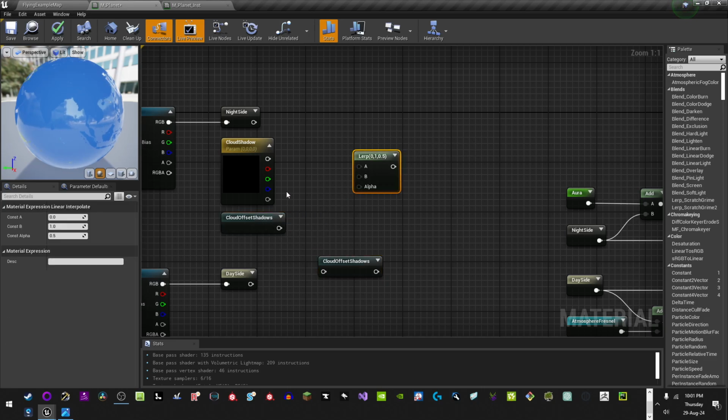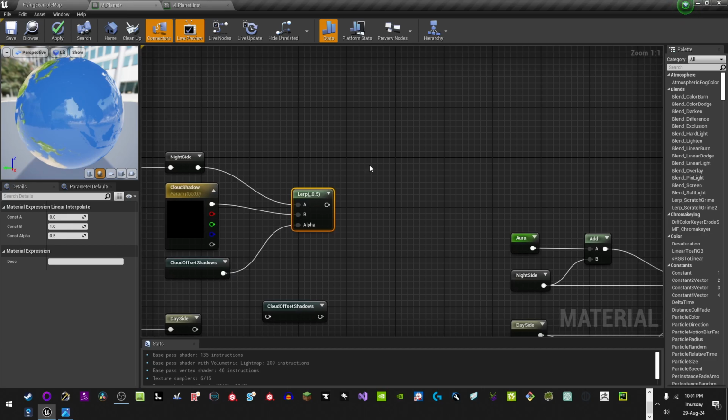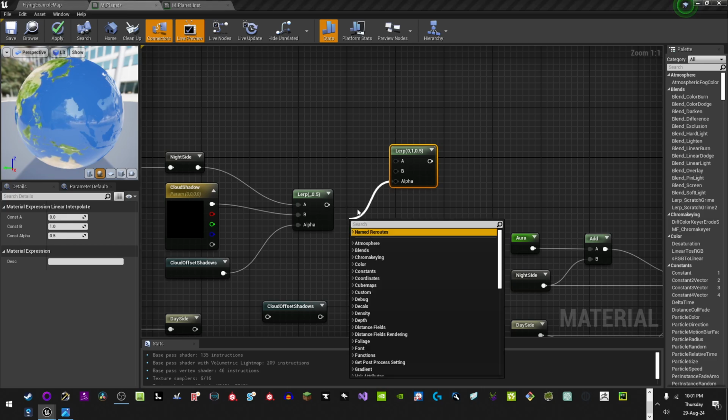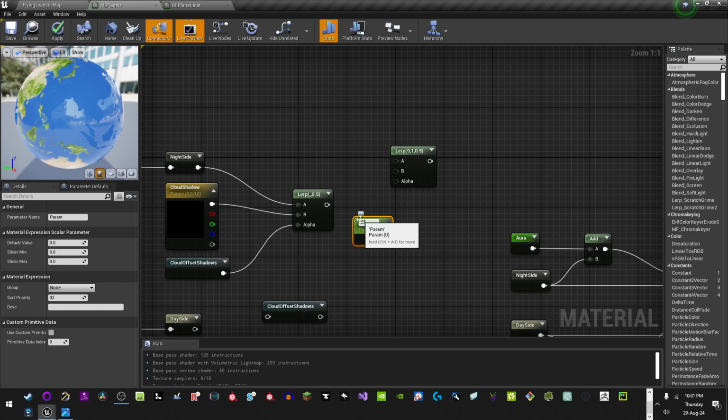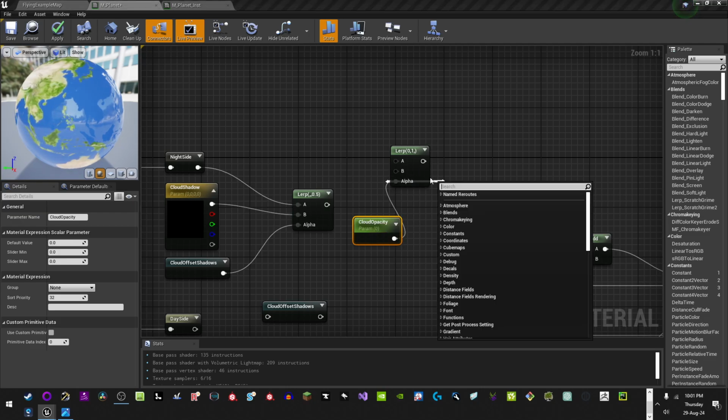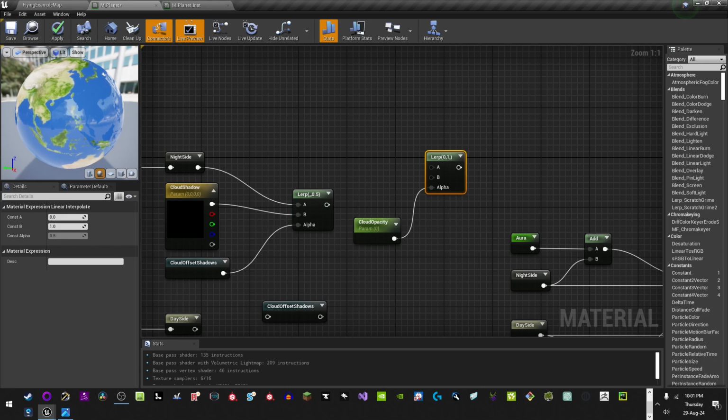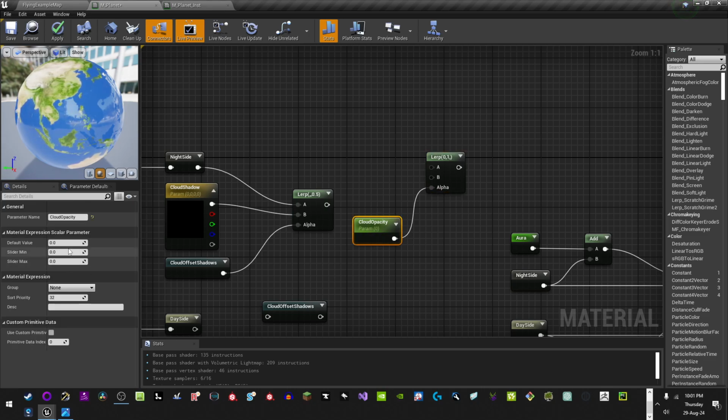And this will be a lerp here, so we can blend in a bit of shadow from all the clouds, right, like that. And then we'll just have a cloud opacity, like that. We'll have a default of like 0.9 in this one.